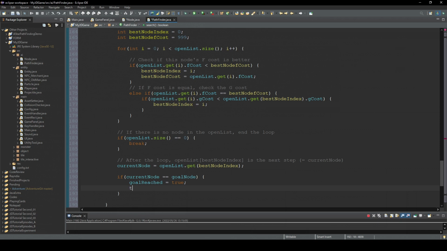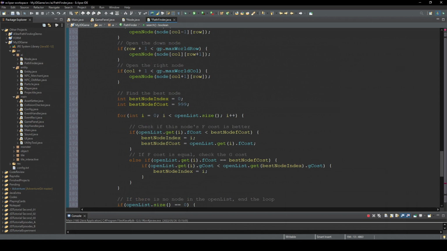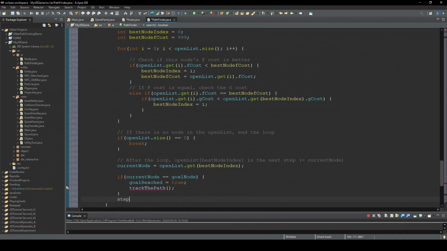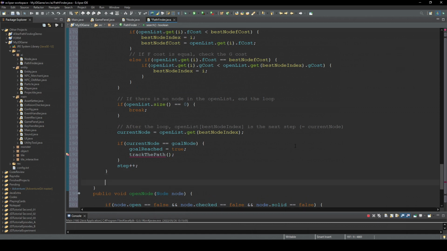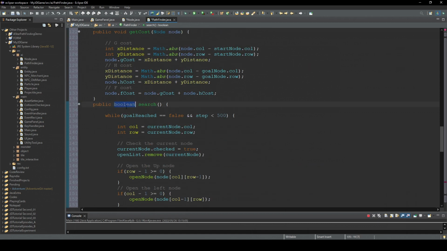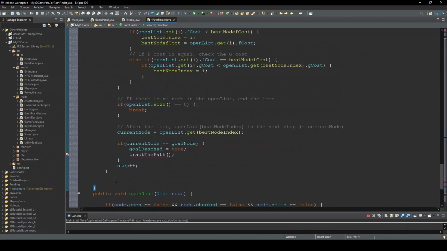Then we're gonna call the trackThePath method that we're gonna create after this, and also in every iteration of this while loop we're gonna increase this step. Okay. And also finally, since this is a boolean, we're gonna return goalReached.